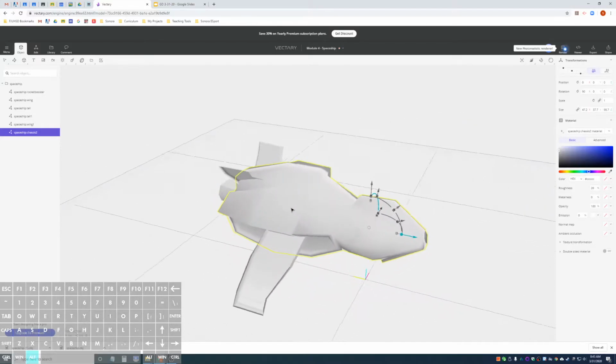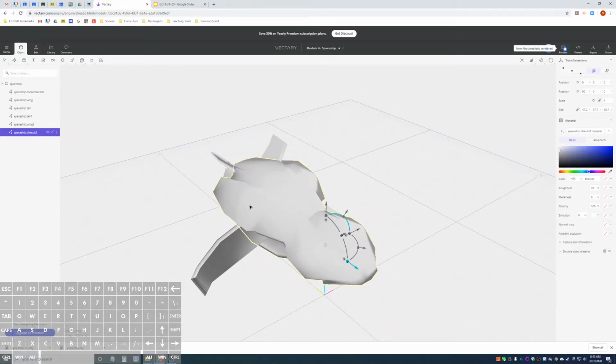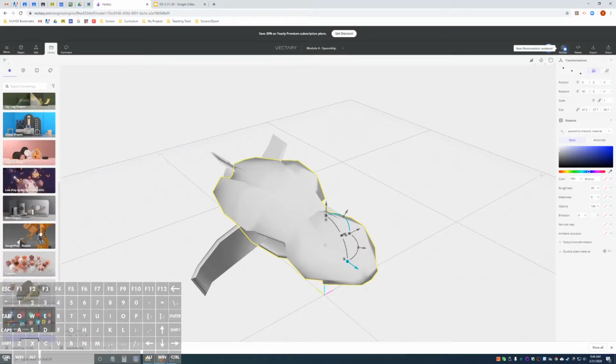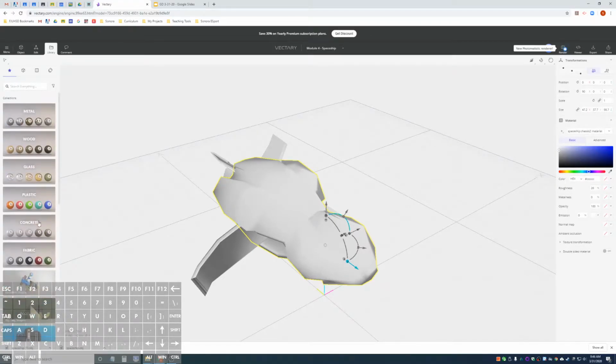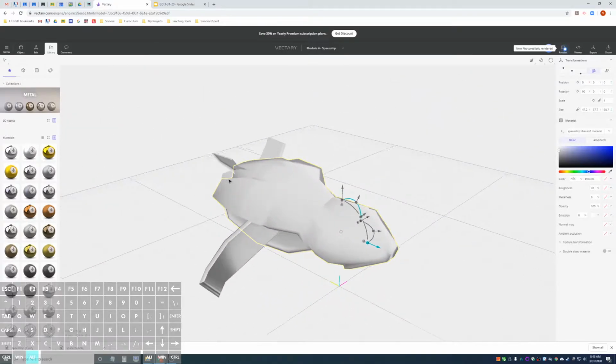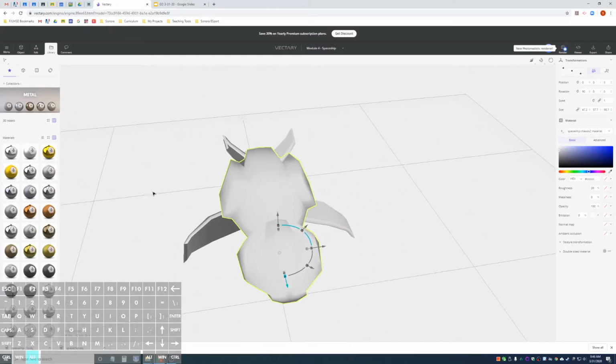Okay, so we can only apply materials on each of the objects, but that doesn't mean that we can't paint each face, but I will tell you exactly what I mean in a minute. So the cool thing about Vectory is that there's a library here for you to apply materials to objects. As you can already see right here, these are some of the generic materials and assets that they have. And a spaceship is always going to be on a metal, so I'm actually going to click on metal. Okay, so I have metal open, and now I can apply these materials into the ship.